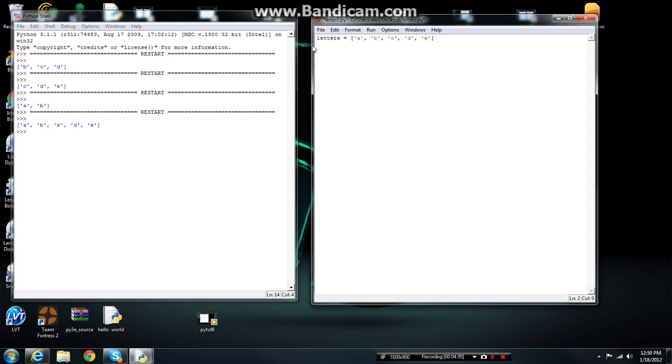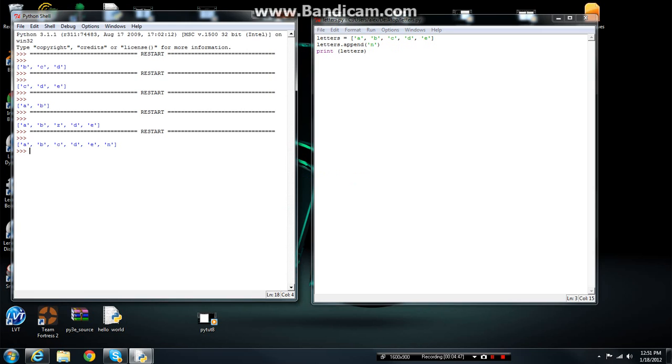So keeping the list up there, you go letters dot append. Well, you remember what I did with the empty list? It's appending that empty thing, but it's not empty. That's another reason what append is for. This one doesn't delete the list. What this one does is it adds on to it. Okay, and then if I print letters, this should work. Now, you see how it goes A, B, C, D, E, and N? Okay, so that's how you would add on.